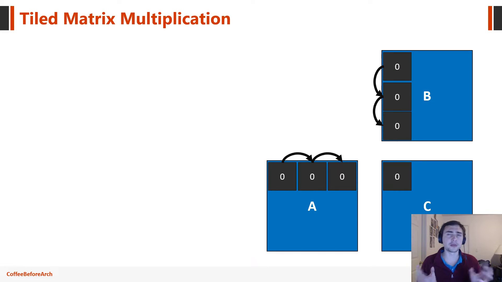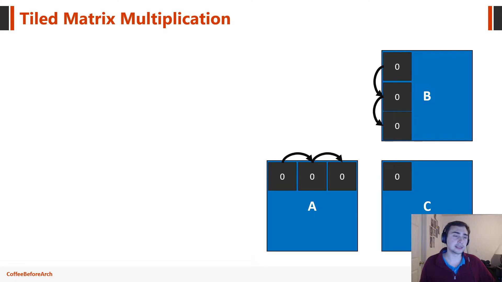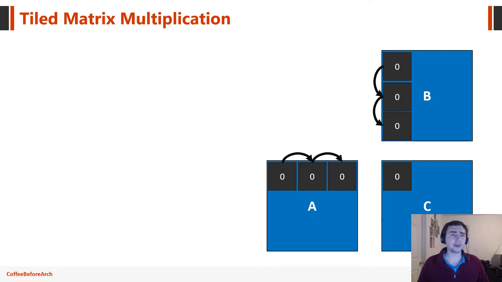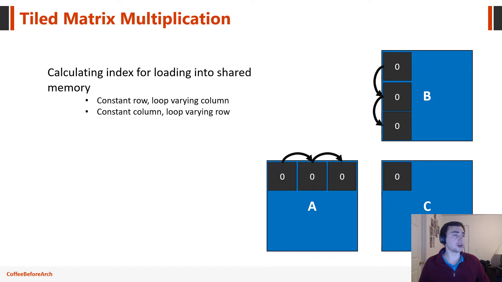In our case we're doing an integer number of moves that perfectly lines up with the square matrix. Our matrix size will be a power of two and our tile size will also be a power of two, and we'll make sure that it divides evenly. It's not much harder to handle the case where matrices aren't sized perfectly — you just need to add a little bit of error-checking code.